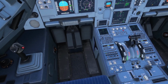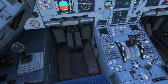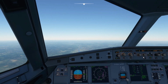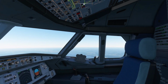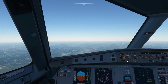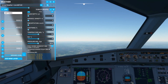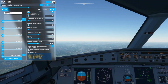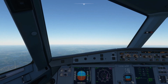Oh, wrong button. So it looks like this tiny little update that I've done with the 10 kilobytes or whatever it was has actually changed the mapping slightly on my simulator. Bit of turbulence. I mean, it says, oddly enough, visibility 400 foot and visibility 5 kilometers, so I'm not sure what the hell this is pulling in. Apparently it's this. I mean, sure, I'll take a clear approach, but come on. Clearly doesn't say that, does it?